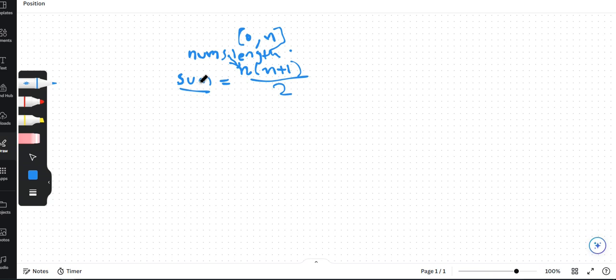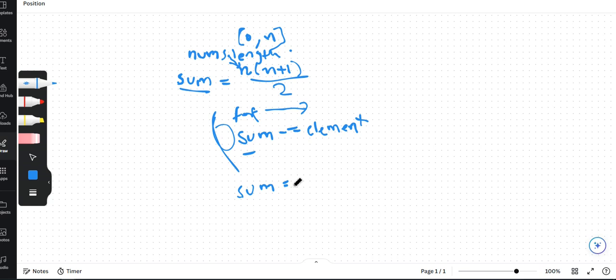Now that we have got the sum of first n natural numbers, when we run the for loop on the array, we can say sum minus equal to each element. After the entire for loop, this will give us a value which will be equal to the missing number, and we can check that.